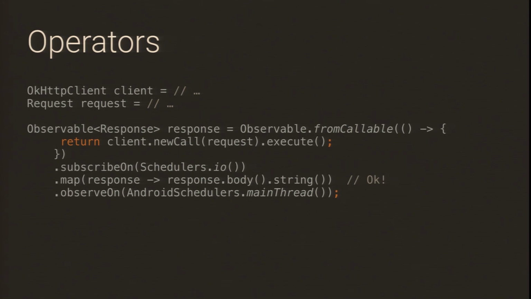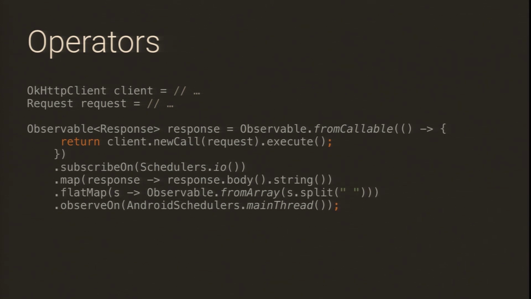And then similarly, if I want to split the string again and do my little flattening operation, I can also put that in this stream. And so you can very declaratively build up a series of operations applied to every item of data flowing through this stream, and then also very declaratively control the threads on which not only the original work inside, in this case, the source, but also the work that's happening in each of the operators downstream of the source, so inside the map, inside the flatMap. You can very declaratively control all of those things.